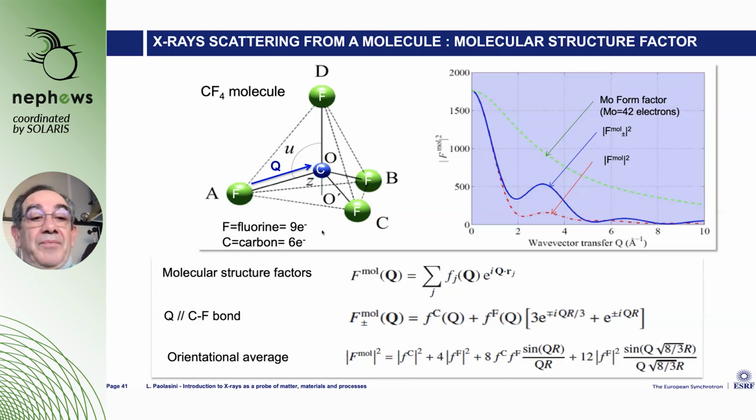Just an observation: if we have a liquid in which the molecule is free to move, we need to take the orientational average, and we can remark that the intensity falls down with respect to the case in which the molecule is fixed in space. And this is the case, for example, if we put this CF4 molecule in a lattice, in a crystal. Of course, a crystal means that we have a repetition of this molecule in space. When we irradiate this crystal with X-rays, we can obtain a much stronger intensity with respect to when the molecules are free to move like in the liquid.